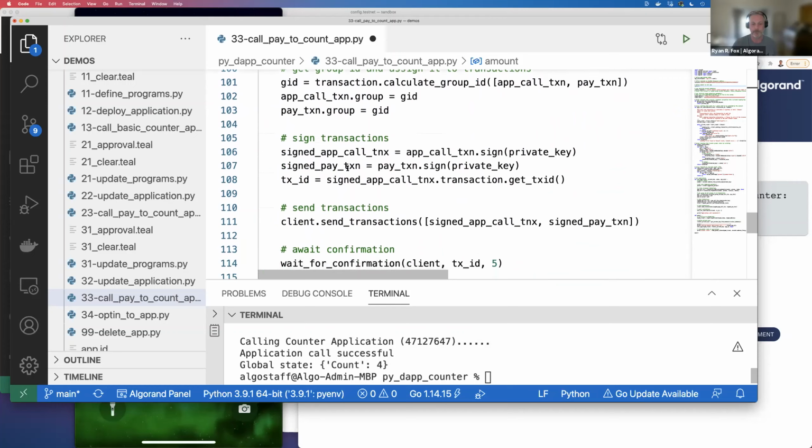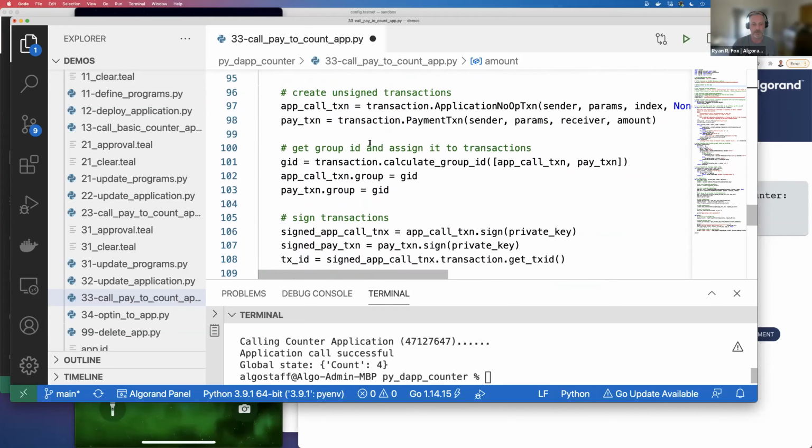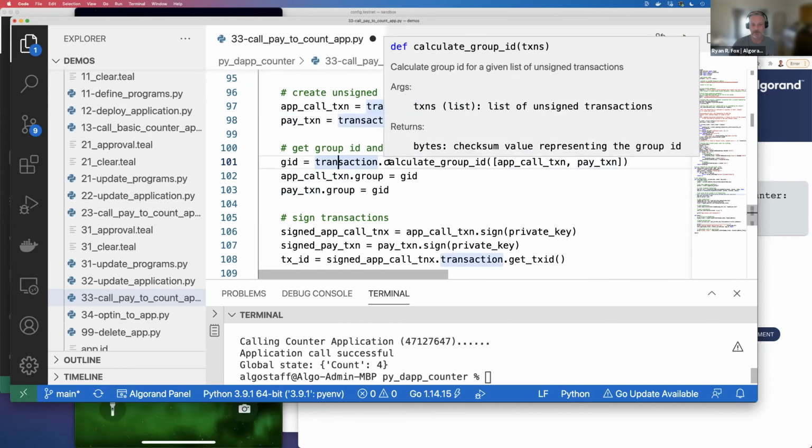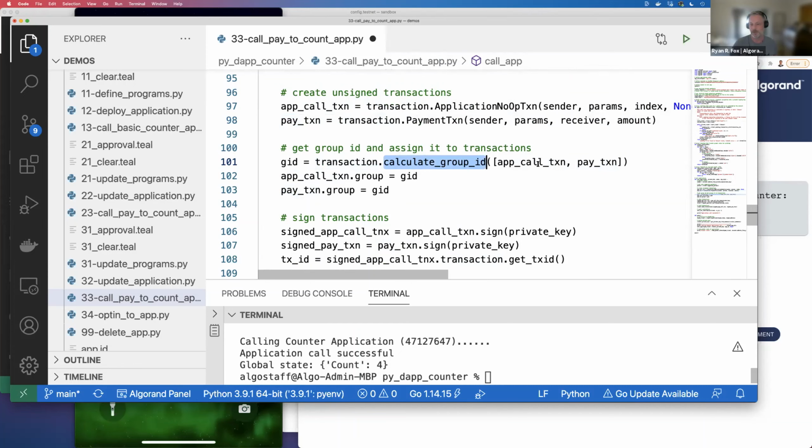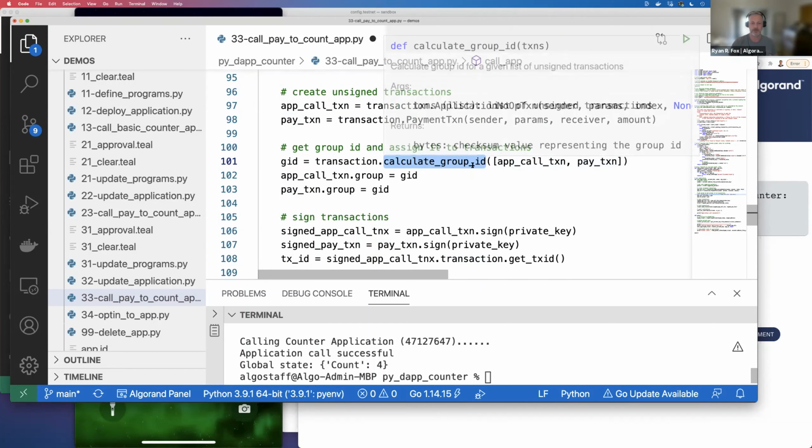And then once we create those 2 unsigned transactions, we group them together using the calculate group ID method. We put them in a particular order, similar to what will happen with our multi-sig accounts. If we get the order different, it'll actually calculate a different group ID.